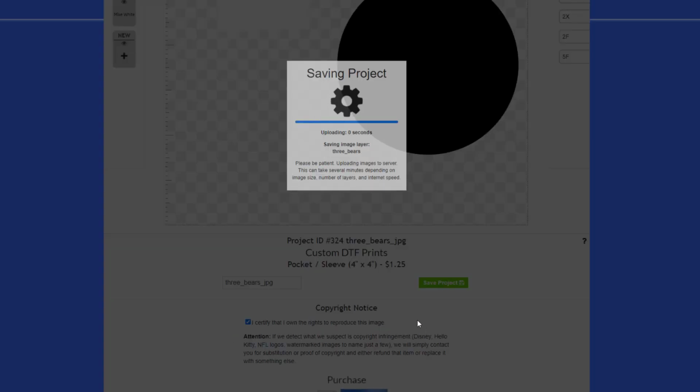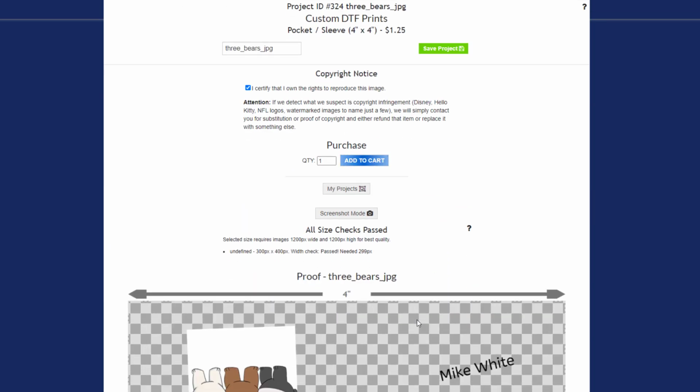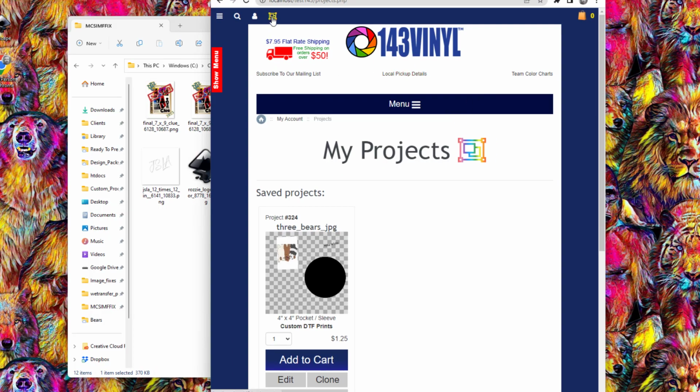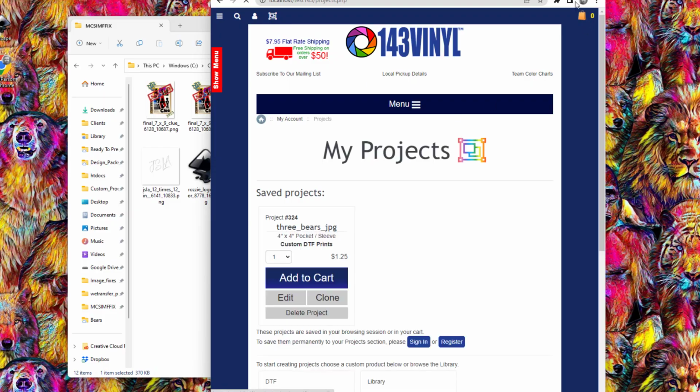So we'll go ahead and save this project, and I'll show you the next thing that's maybe more exciting than even these improvements. I mean, these improvements are really great, but now we have a My Projects section. It shows up after you save a project because at that point we know you have at least one. When you click on My Projects, it takes you to this section of the website. There are other ways to get to it too. We've got the My Projects link up in the top right, and on mobile, we've got this new little icon that takes you to My Projects.